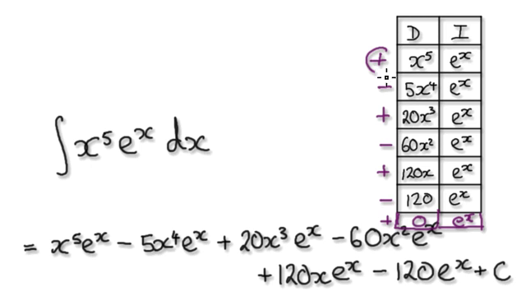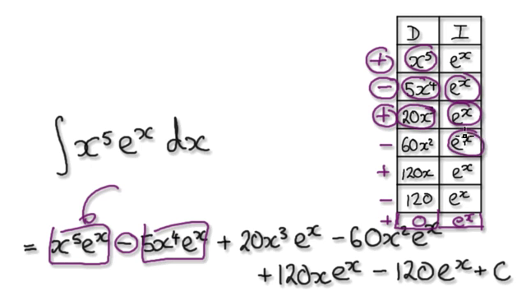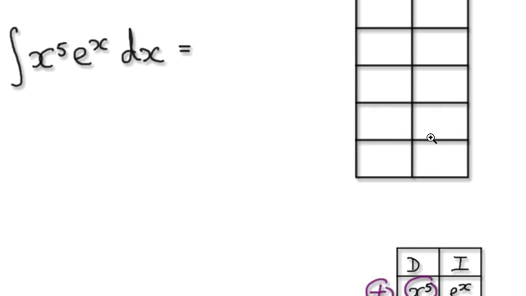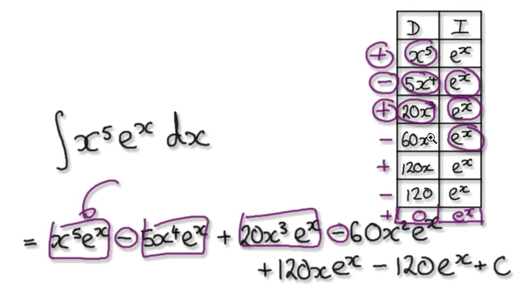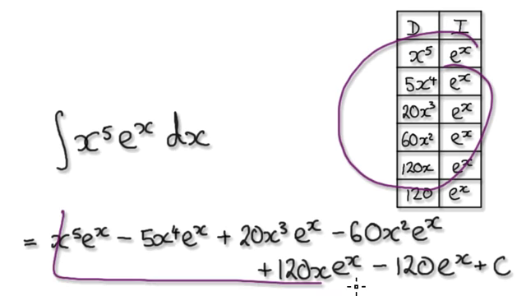So the first term will be a positive this times this. So that would give you your first term. The second term will be a negative. So that's this negative here. Negative this times this. That would then give you your second term. And then the third term will be a positive this times this. So that would be this term here. And then the fourth term would be this, remember the fourth term would be a negative, so that's this negative here. If you do the whole thing here, the overall answer would be this.